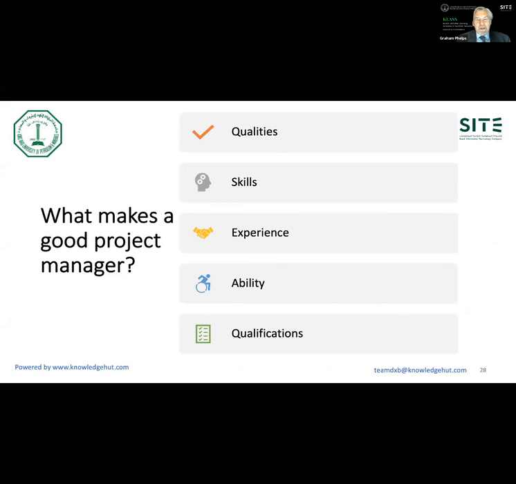So here are a few things to think about. If you want to get a career or develop your project management skills, well, there are certain key qualities. We just mentioned 3 of them. There are things you need to be good at. You need to be particularly good at detail and IT planning, but at the same time, you need to be good at the people skills and soft skills. Your experience, particularly in the area of projects you are going to be managing, whether it's building, IT, services, if you have a technical competence in that area, that will really help you.